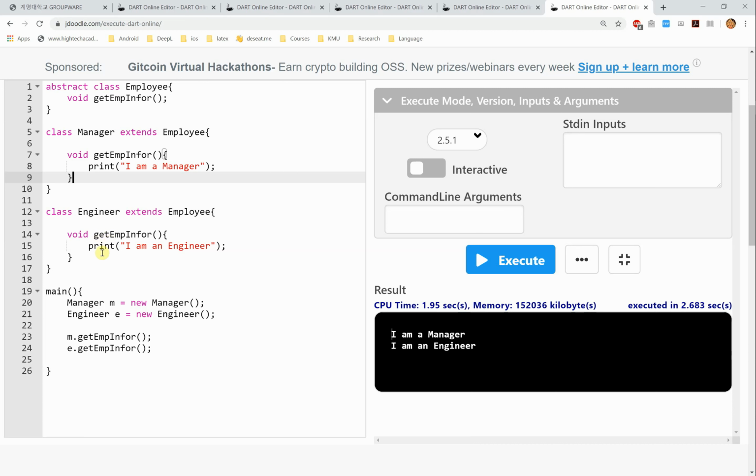Because getting employee information, whether he is a manager or an engineer, has the same characteristics or the same behavior, it is nice to have a similar name and a more readable and understandable name. So we can force other classes to have consistency using abstract classes.